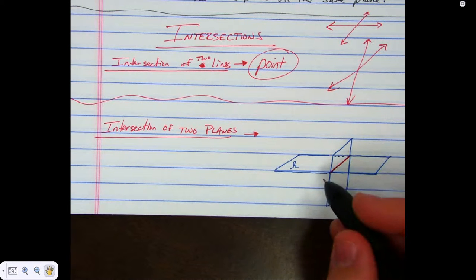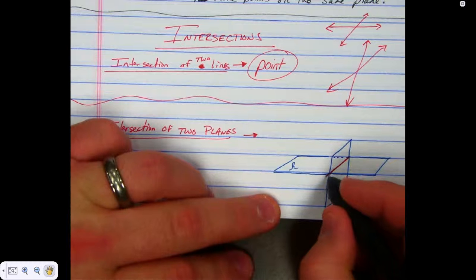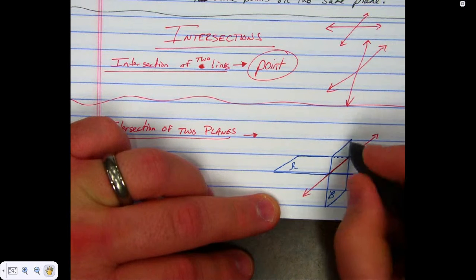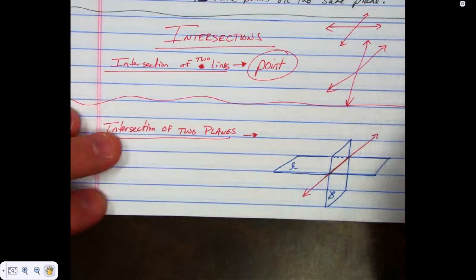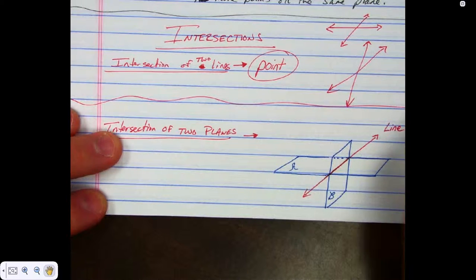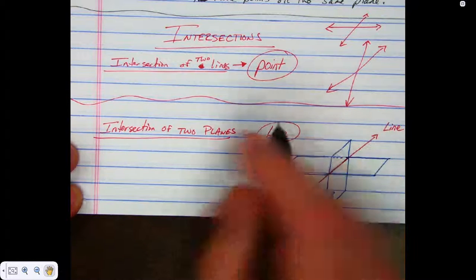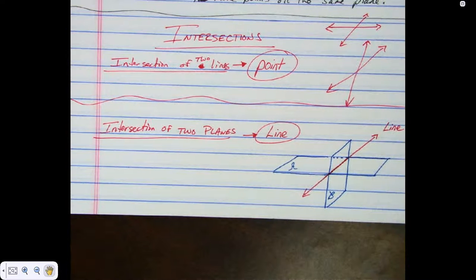Well, what if this edge went on forever and ever that way and forever this way? What would that be called? It goes on forever in this direction, because so does the plane, right? So we would call this a what? Line. So guess what the intersection of two planes will always be? A line. Everybody knows that two lines intersect at a point. Planes intersect at a line. So when they ask you what's the intersection of these two planes, if you put a point, is there any way that's right? No. The answer's a line.